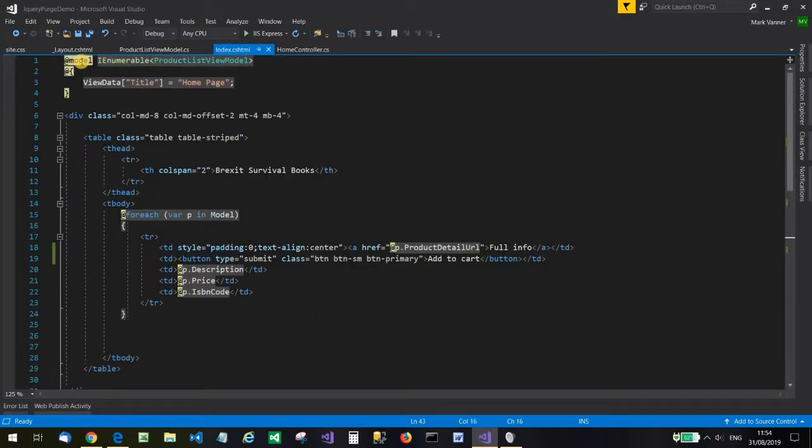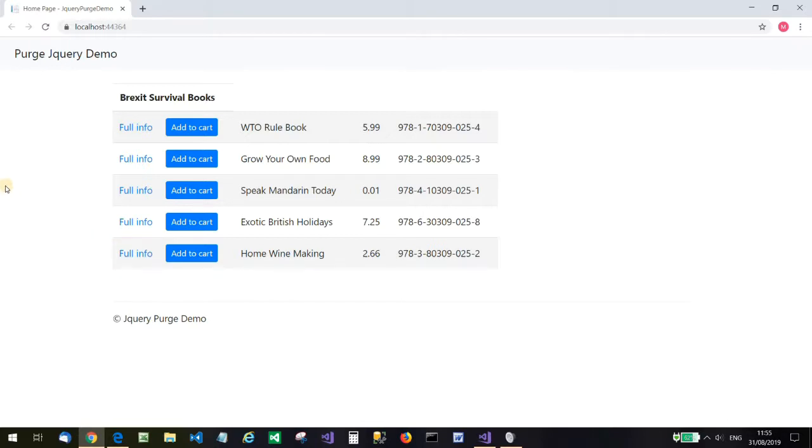My view is expecting an enumerable of type product list view model. Then I just go through each object in the model, and for each object I emit the row of a table which has the various data points in. And the result of that is this here.